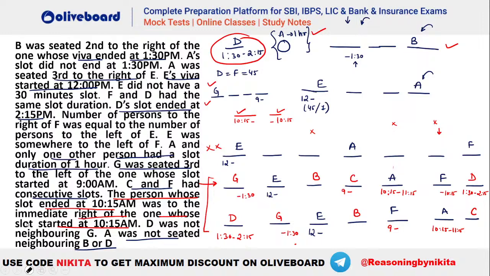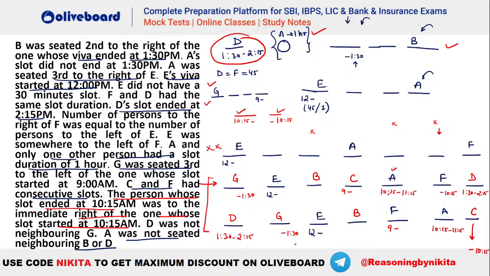So C is the one. Okay, C का टाइमिंग क्या आ रहा है? C is the one who is ending at 10:15. Okay, we'll try to find what is C here. We do not know right now. So you can see these are the two cases that we are getting. अब एक चीज देखो, you can see that this one is A, right? 10:15 to 11:15. We know that these things are consecutive in nature.